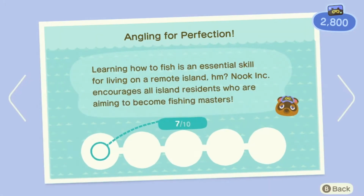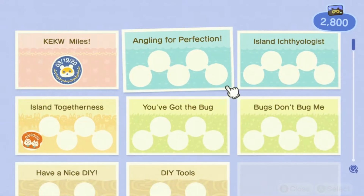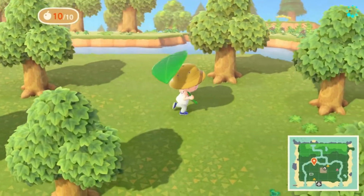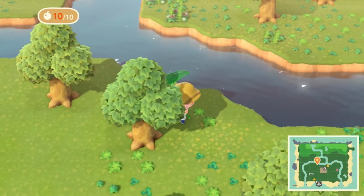We'll check out angling for perfection. Learning how to fish is an essential skill for living on a remote island. Nook Inc. encourages all island residents who are aiming to become fishing masters, and we've caught 7 out of 10 of the fish on the island already. I'm sorry, we've caught 7 fish total already.